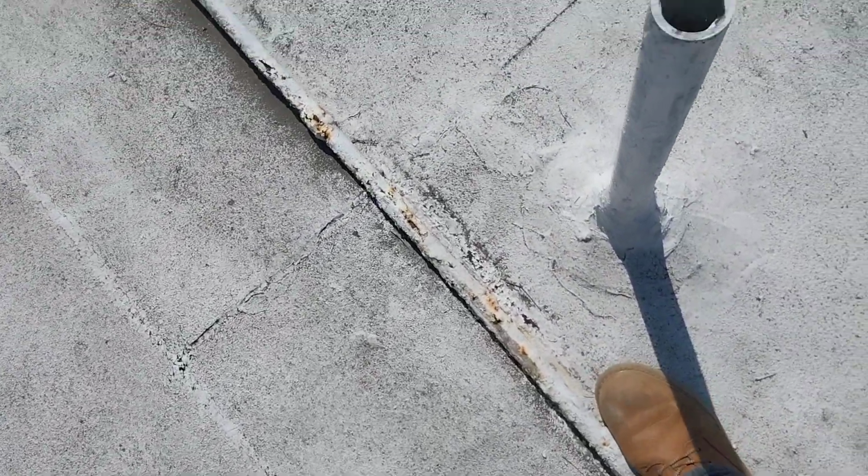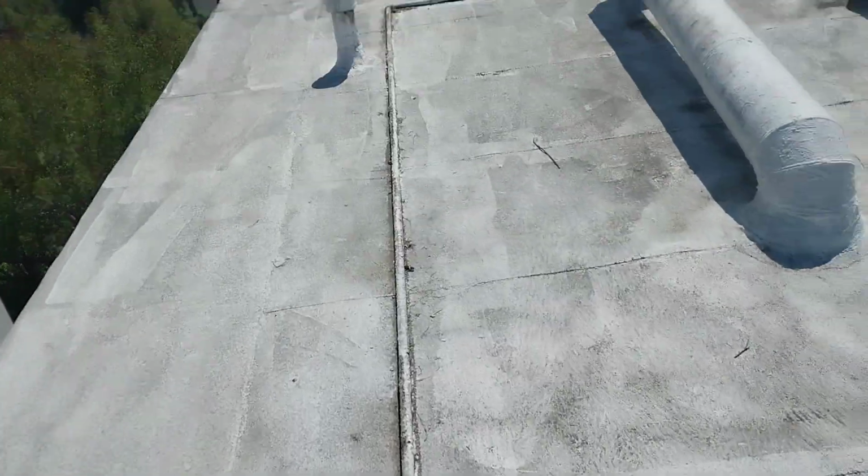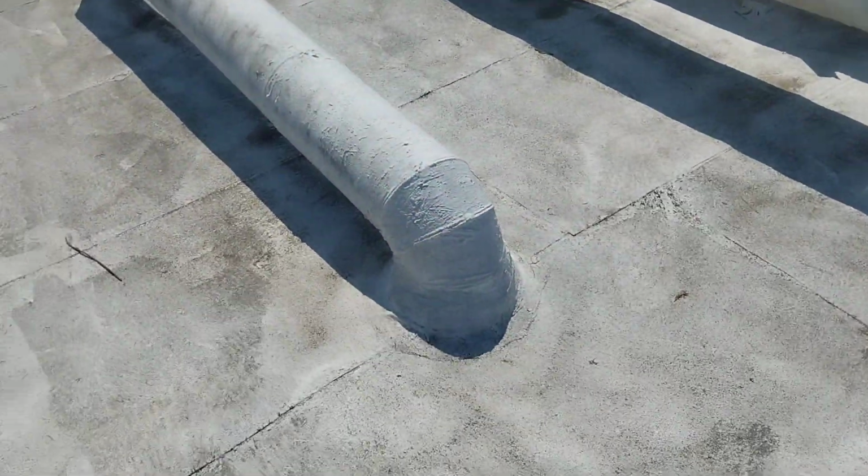Also, where this pipe was, they didn't really move the pipe over to do everything. They just kind of went over the top of it, and you can see how the roof is breaking right there. It's also falling off of the pipe that's on top of the roof, which is a gas line that runs directly to the HVAC system.